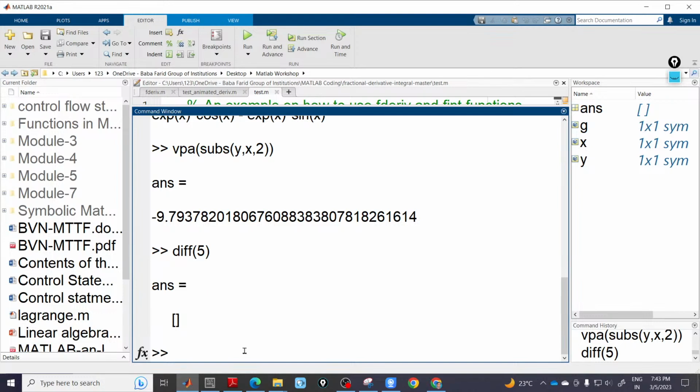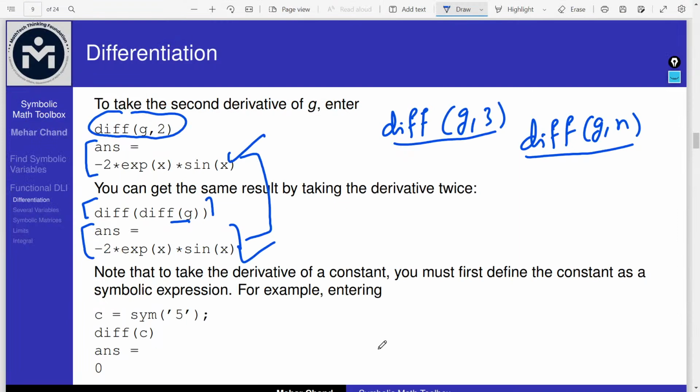Okay, because this is a symbolic calculation, for symbolic calculations we need a symbolic constant. Only then can we do it. See here, for the derivative of a constant, you must first define the constant as a symbolic expression. This is very important.